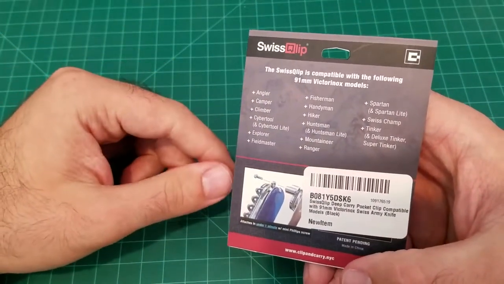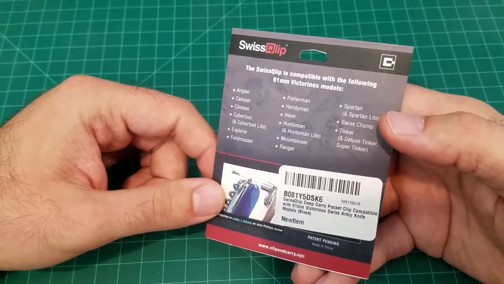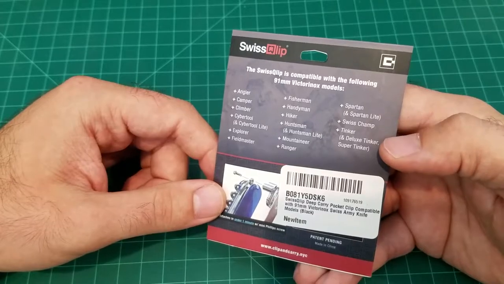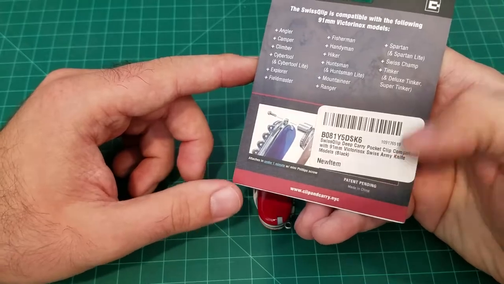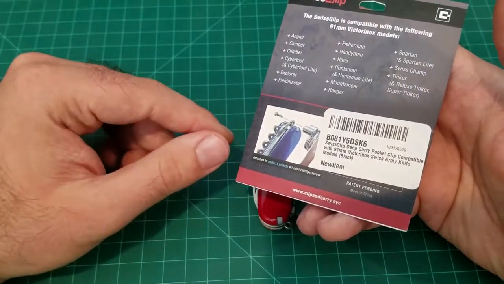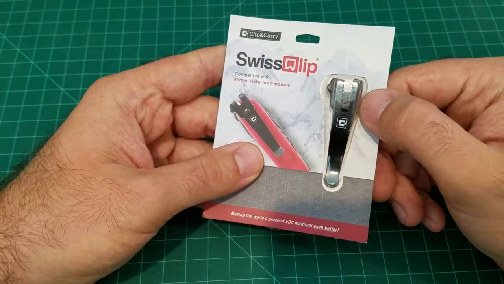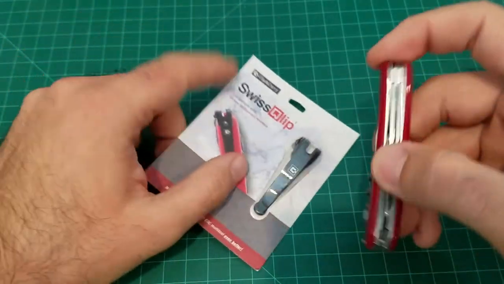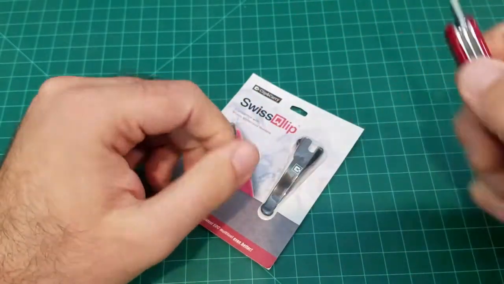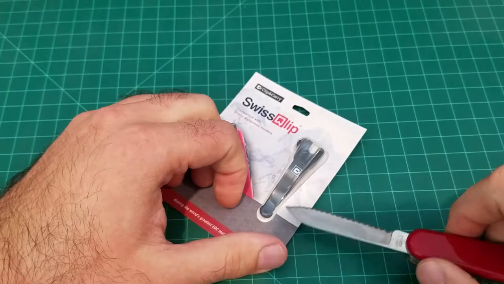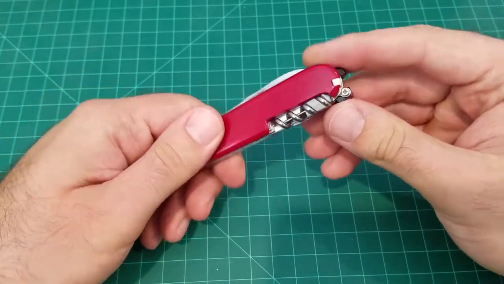Here we can see the back—you can see actually, oh there we go—they have a list of the compatible models right there. Spartan, which is what I have, there is the Spartan Light which I think comes with a built-in light. Patent pending, made in China, what can you do. These come in black and stainless steel, I picked black—I think stainless steel was sold out. So let's get it out of the package and let's get it installed.